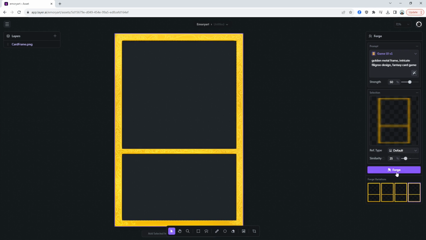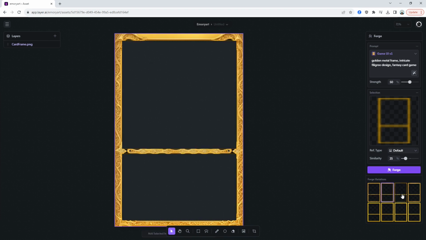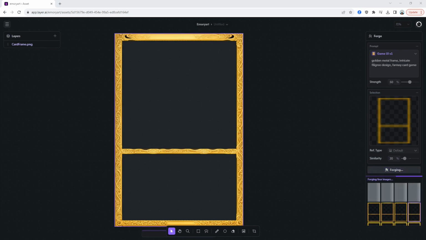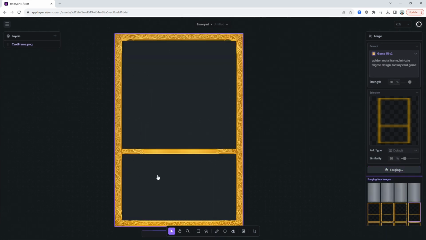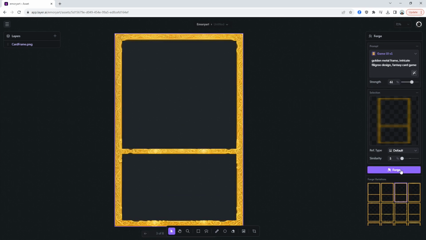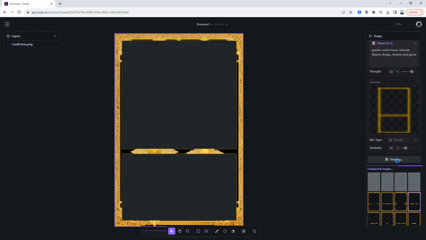They're very lightly accented. But what I'm actually going to do here is lower the similarity slider. What that does is it gives Layer and the model more freedom to create a little bit more within that reference image. And you can see that's created more interesting designs that aren't just plain yellow. So I'm going to lower it a little bit further, down to 20%. I just want to see what it makes, to be honest. This is the fun part about working with AI artwork. I've given it a very specific direction, a template to work inside, but it's going to generate a bunch of stuff, and I can see what I'm feeling, what I like. So I'm going to keep generating here.